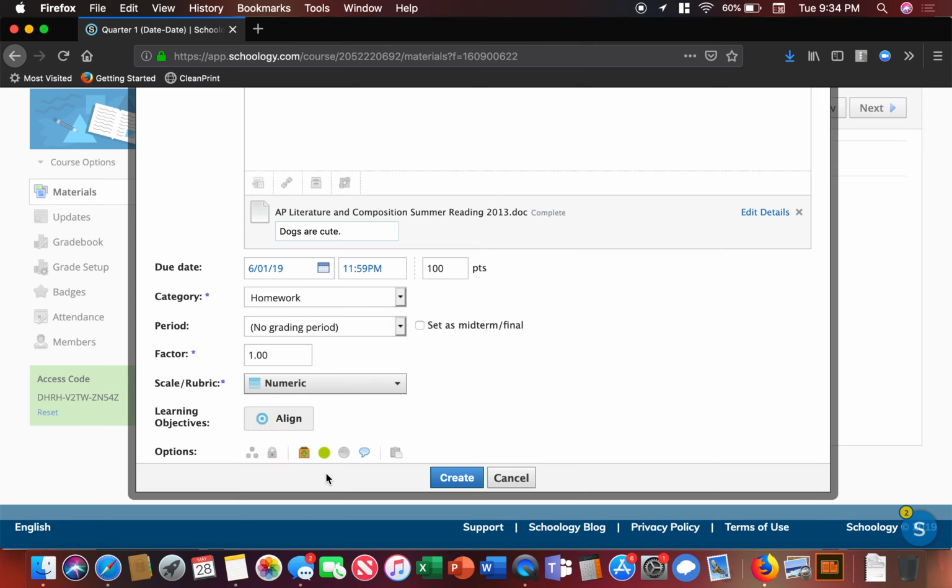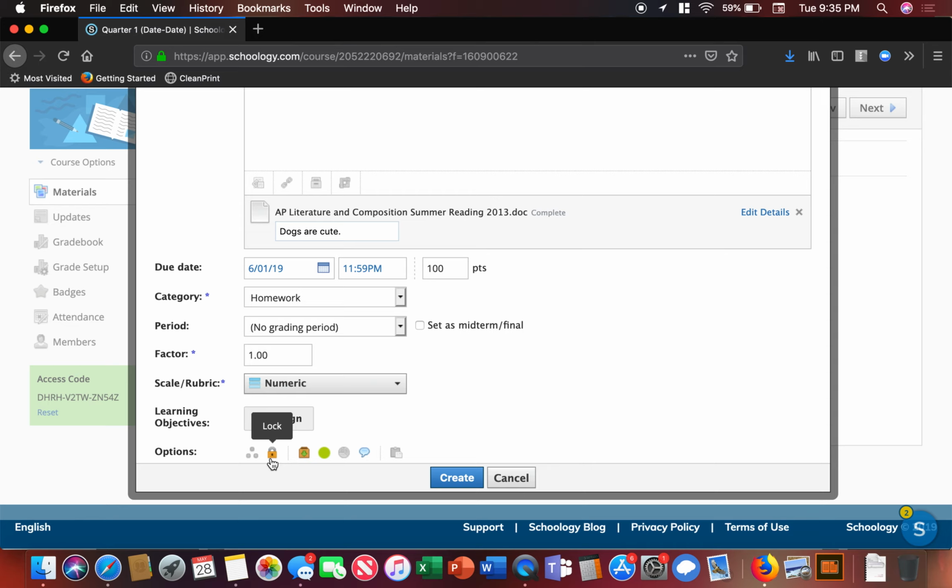You remember when I created the folder and I could show it or not show it based on a time, a date range? This enables you to allow students to submit or not submit assignments based on the date range. And I find that helpful. So, for example, if I assign something that's due, let's say on the 15th, by the 25th, I'm no longer taking that assignment. It's 10 days past due. It's 0 according to my classroom procedures, so I'm no longer accepting it. So I will set this so that at 10 days later, it locks.